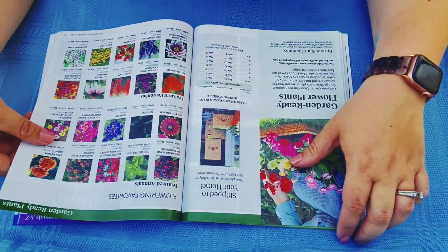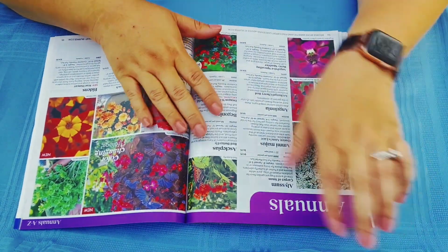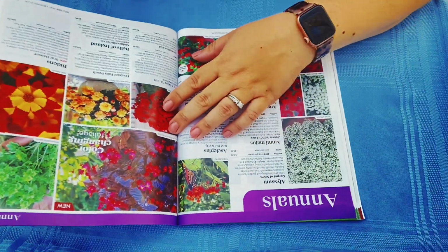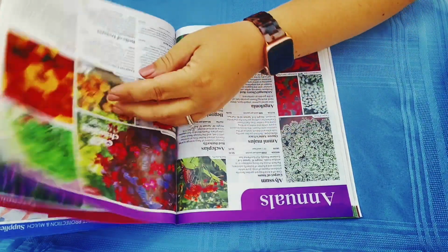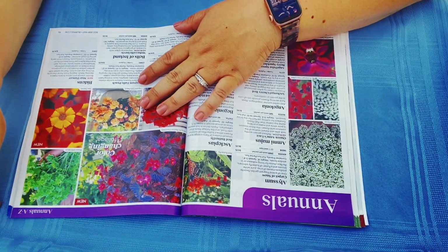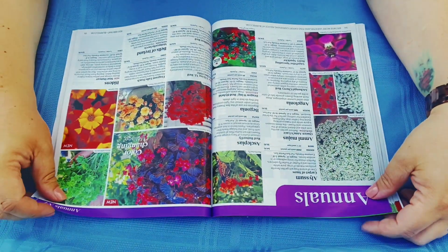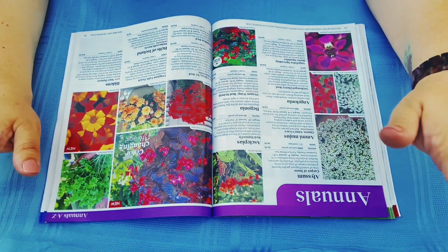Okay, it's time for flowers. Here we go. All right, these are annuals. So annuals, if you don't know, if you're new, if you don't remember, annuals are flowers that you have to plant annually. You have to plant them every year if you want them to come back. You can also change them every year. You don't have to plant the same ones. And they're a nice way to kind of spruce up your garden.